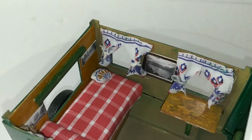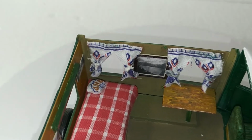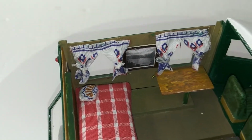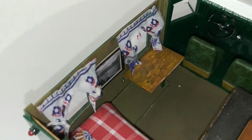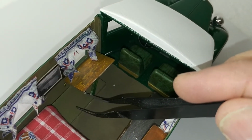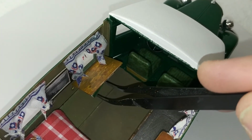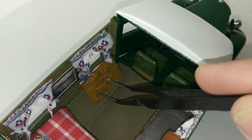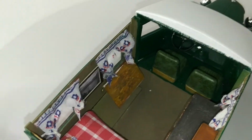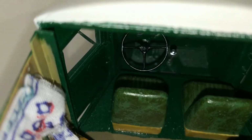And then we have some photos on the walls, which were approximate to what he had in the real vehicle. And the little side table there, which does collapse like it does in the real car. If you gently fold that leg up, then you can press the table down, and then you've got access into the vehicle, into the sleeping area and entertaining area. And the back of the seats are there.